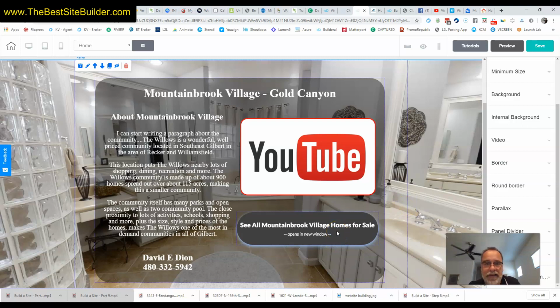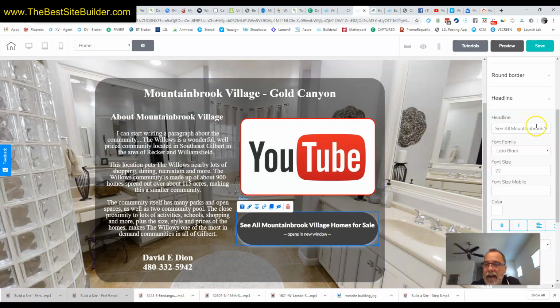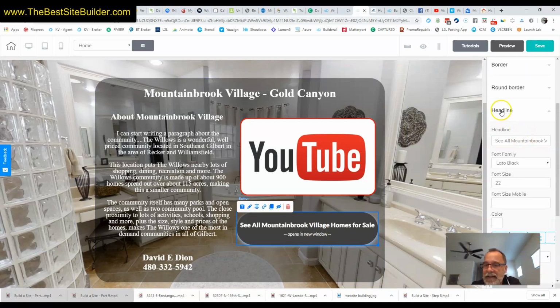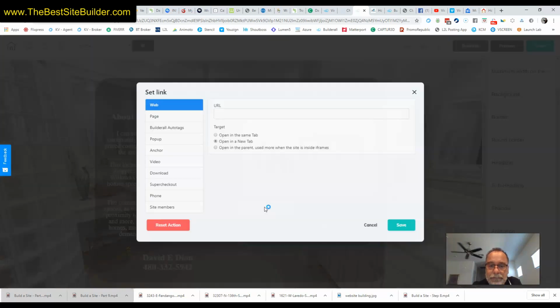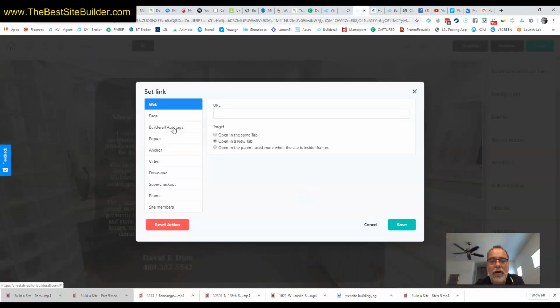And there's a lot of things you can do with these buttons. So I'm just going to click on the button. And instead of being on the right-hand side this time, the right-hand side is typically a lot of things that have to do with the appearance of the button, if you remember. This time, I want to click on this little thing right there. It says set the link. So you click on the button and you set the link. And you have all these options. So you can put in a URL right here. So when you click the button, it will go to this domain name.